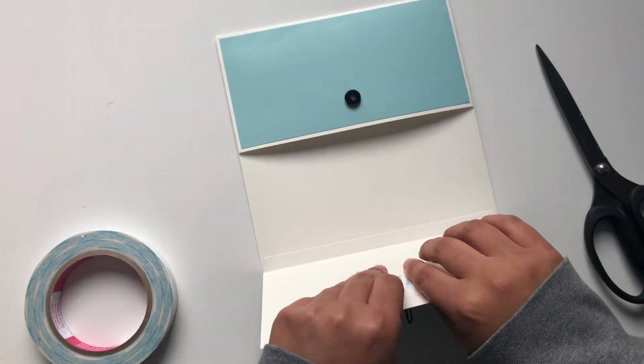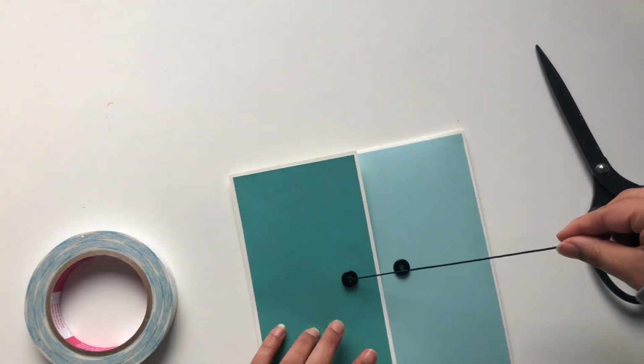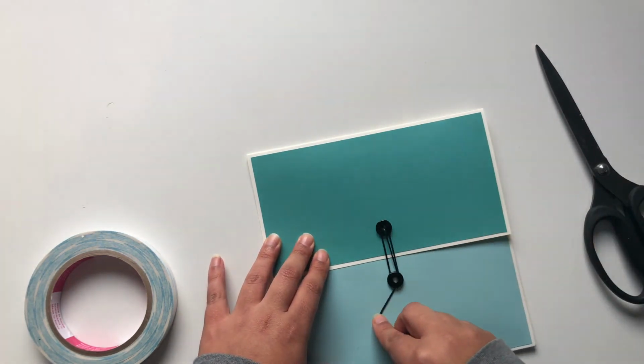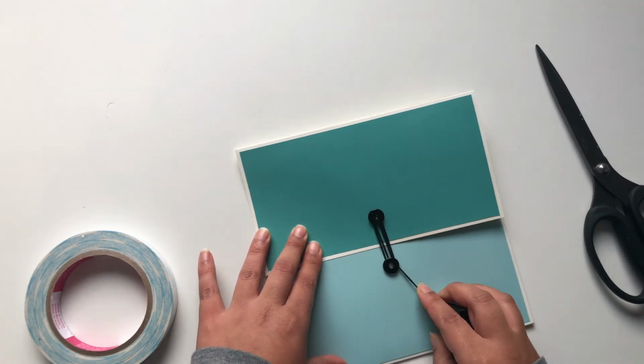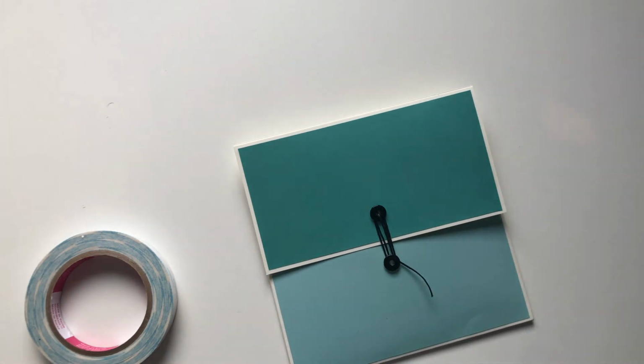And then I usually would wrap around the string like 3 or maybe 4 times around both eyelets. And then for the last wrapping, I just wrap it around the bottom eyelet. And then I get my scissors and I just cut off the string.